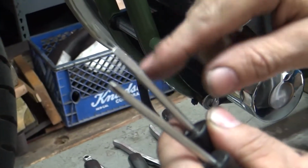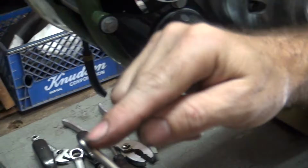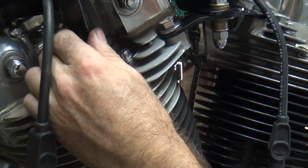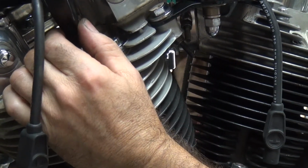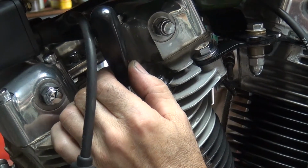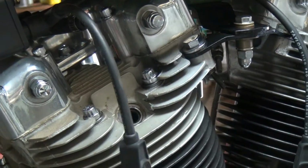Now use a Phillips screwdriver, because if you use a straight blade screwdriver, this digs in, but it also snaps off. These you won't snap off, they'll just bend, in case you do something stupid like putting it there like that. It's supposed to be up like this. Okay, see how it's at top dead center? Right now. Okay, so that's where you adjust the valves.